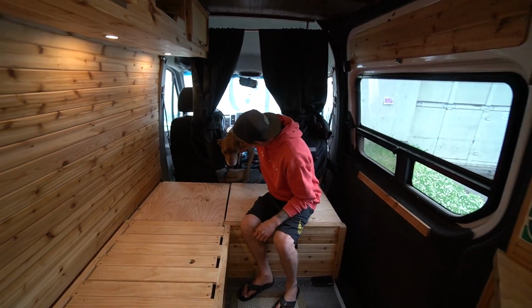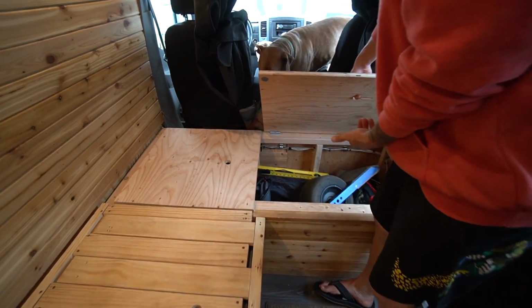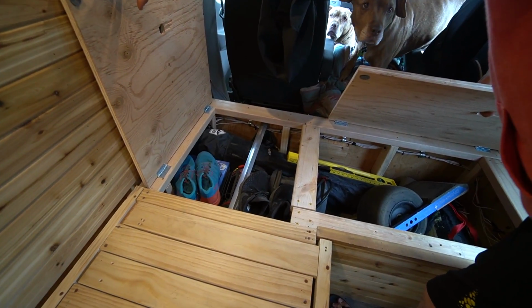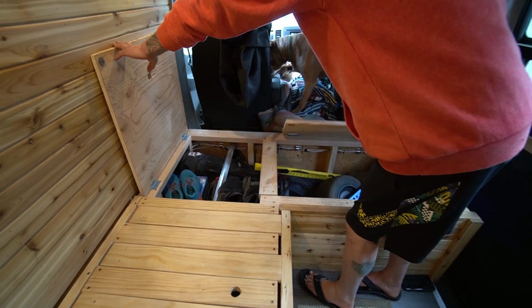Oh, man. Yeah, show us how this bed works now. All right, so I got storage underneath here. I got one wheel, all my camping tent, all my stuff. Oh, watch out, bud. Got my running shoes. I have two chairs in there. I have the Mr. Buddy heater, which is my heater system right now. Hey, man, it's great. I love the Mr. Buddy.